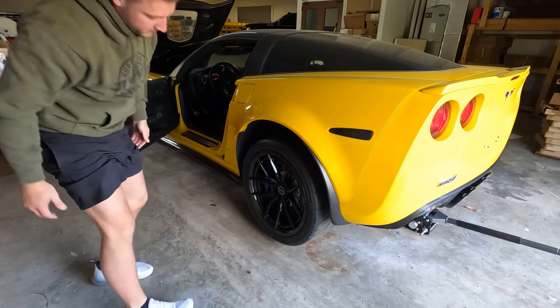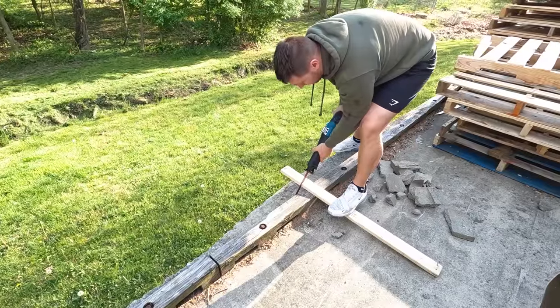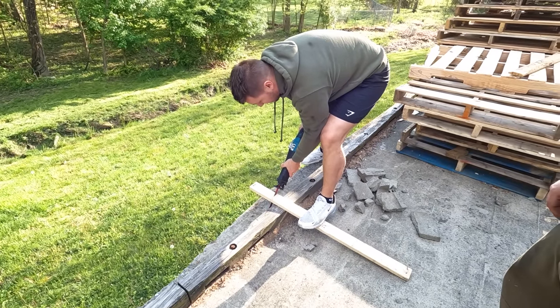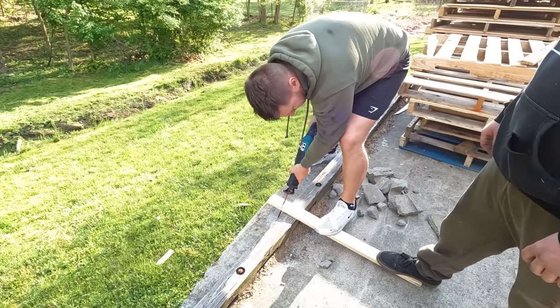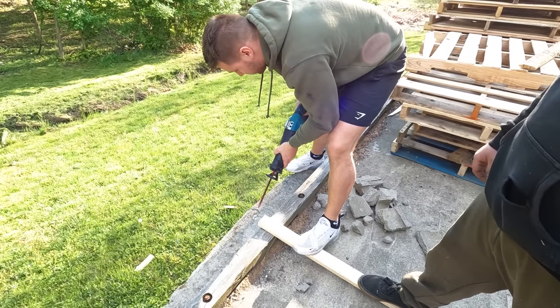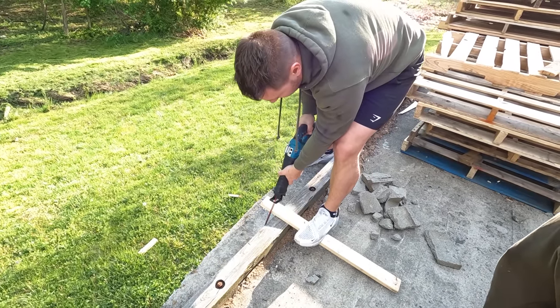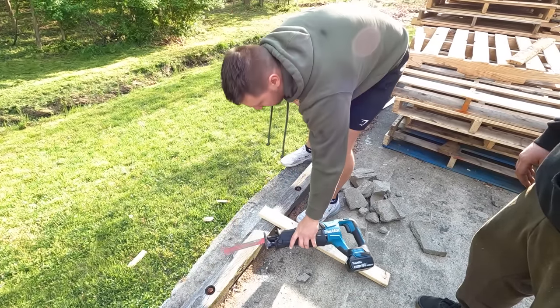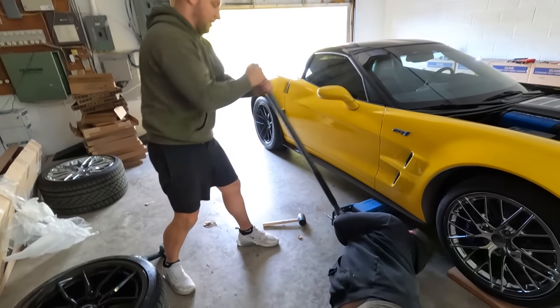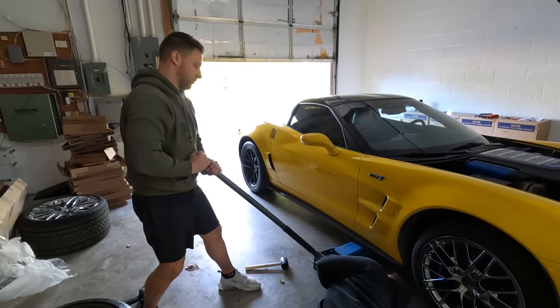That's a tight little fit. Oh yeah, that looks awesome. Dude, like butter. Okay, perfect. One more. Building our own jack pucks. I'm just waiting to hear it. Gosh, you're moving good. It is actually doing real good.